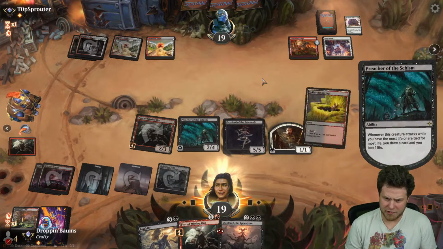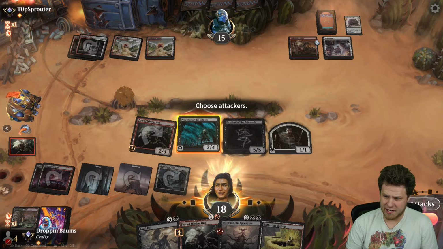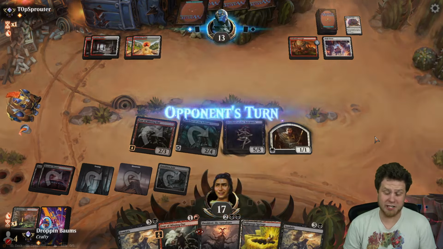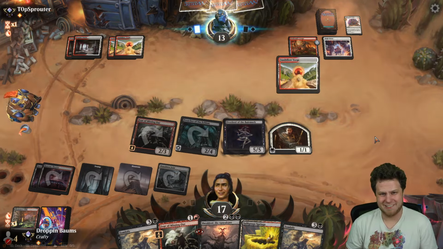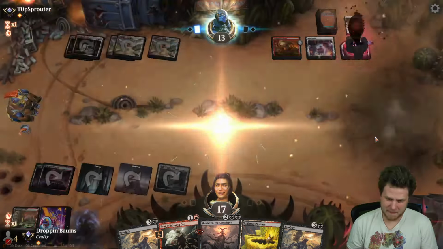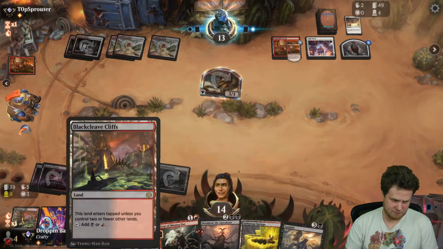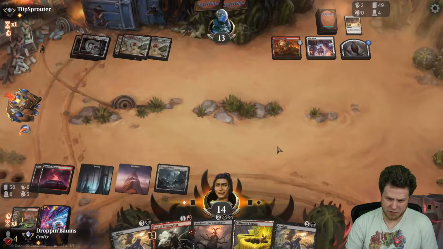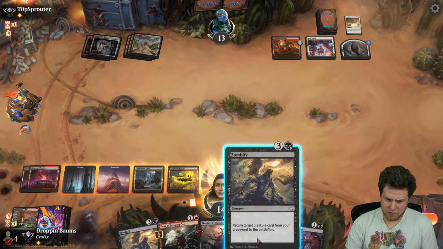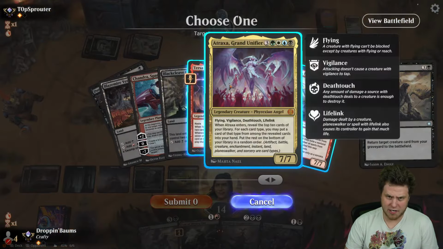Alright, get both of the effects. Now attack again. Alright, that was a solid turn. Like it has to be a Sunfall, yep. And now I have a Traxa, which is better. Zombify Atraxa.